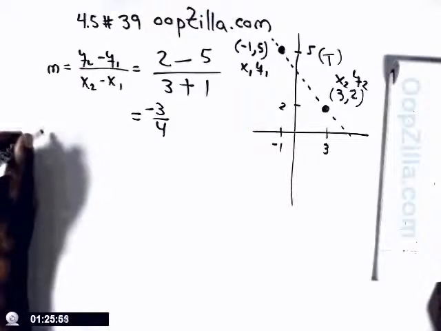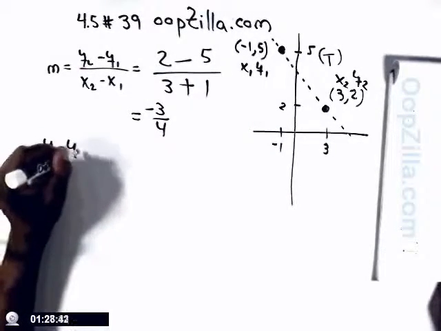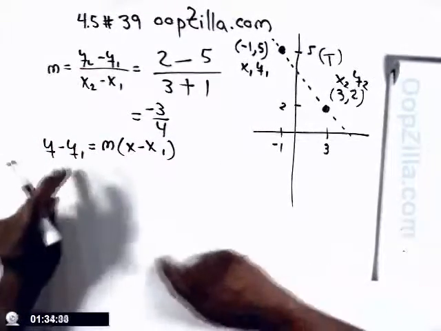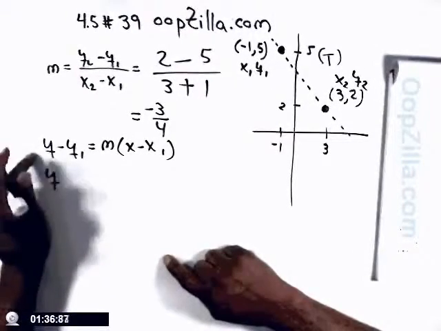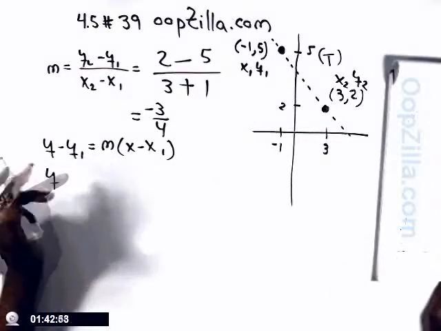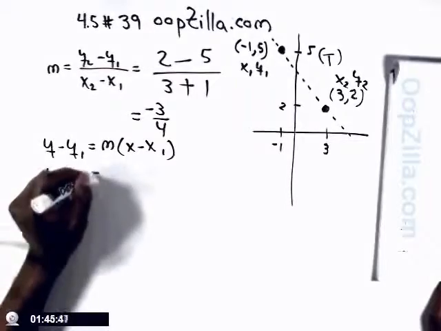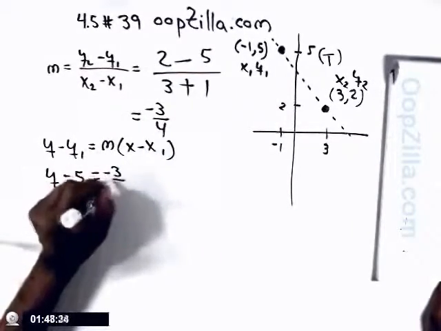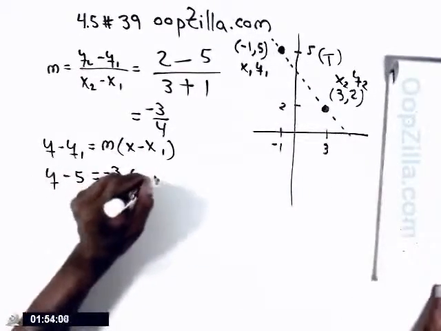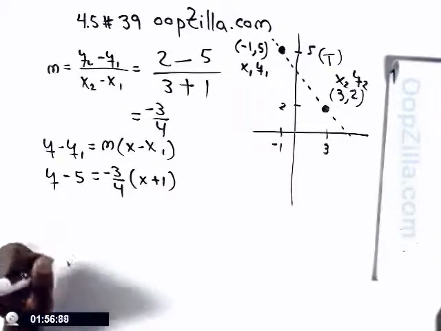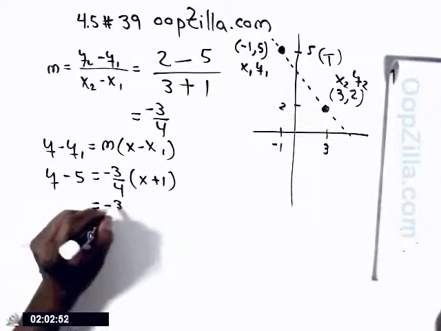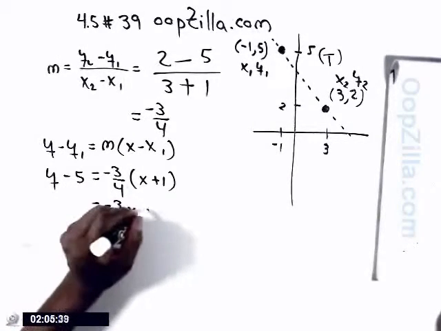Now, let's pull out this equation. Remember this? y minus y sub 1 is equal to m times x minus x sub 1. Let's fill in the pieces. We don't know what y is, but y sub 1 is the number 5. So it's y minus 5 is equal to my slope, negative 3 over 4, times x minus x sub 1. Well, x sub 1 is negative 1, so that's going to be a plus 1 inside right there. Now we can start multiplying stuff over here. It's going to be negative 3/4 x minus 3/4.